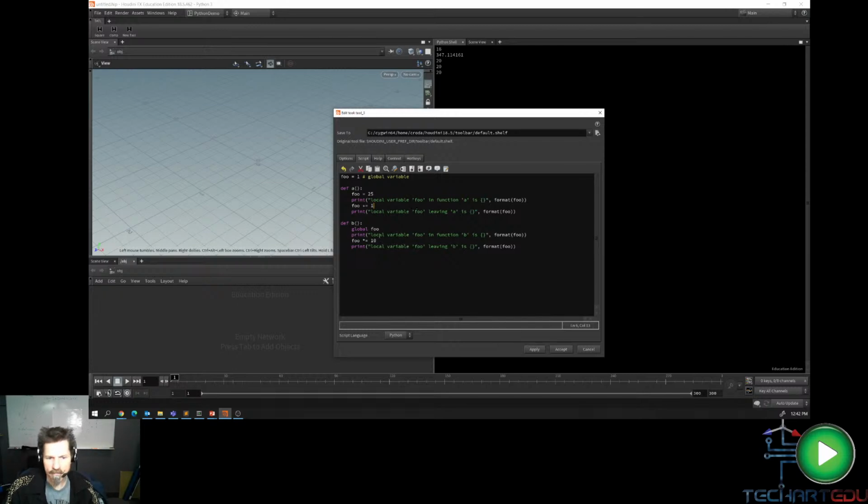Now, let's look at function B. Notice that we declared a variable called global foo. Global foo means, okay, don't use a local variable, use the global variable, which is sitting up there. We're just going to print out its value, and then we're going to multiply it by 10, and then we're going to print out its new value. Okay, so notice that this is not working on a local variable of foo, it's working on the global variable, which is actually very important.